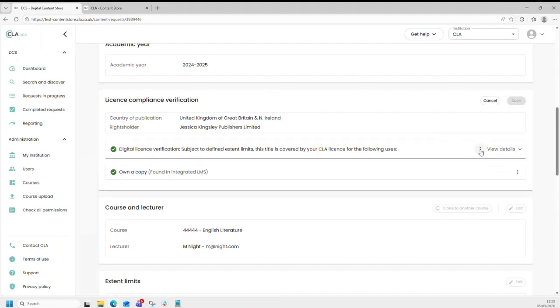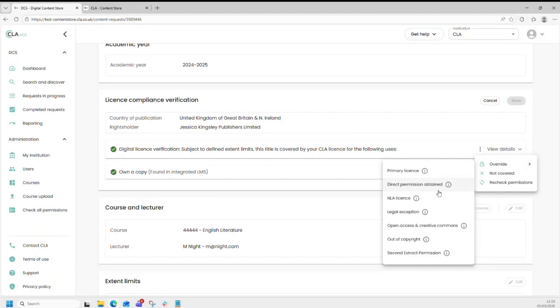And just on this note, as I mentioned, we can see we've got our license compliance options, which should all look very familiar to you. We just have the addition of the NLA license. And again, as always, if you hover over the tooltip, it will tell you when to use each particular license provision. And we have just removed special license provision as that was COVID only. So it seemed like it was about time to get rid of that one.